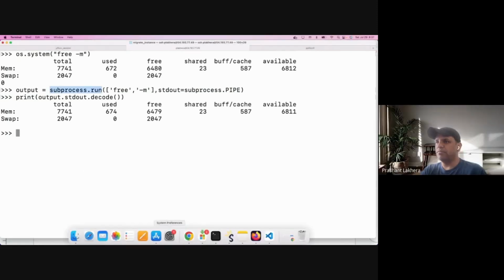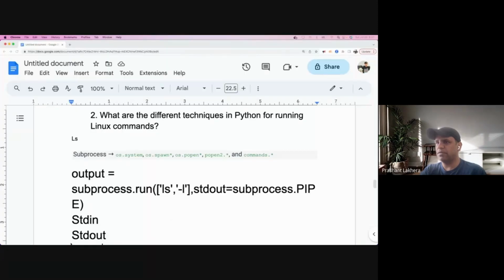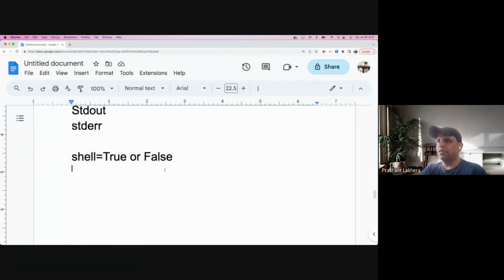Okay, so in the earlier days, I need to go back some time, there is a functionality called shell equal to true and shell equal to false.